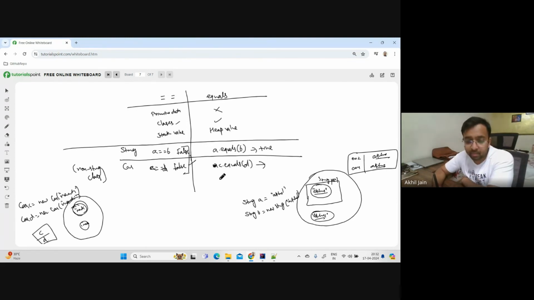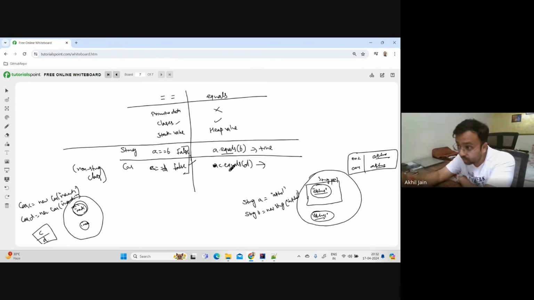What is happening here? You have to realize these are two different objects. These are not the same values. You are not comparing strings here. You are comparing two cars. Car is not a string, it's not a string value. It's an object, and you can see these are two different objects. So if you're trying to compare this, are these equal? No, these are two different objects. These are not equal. But in case of string, this behavior is equal to, right?